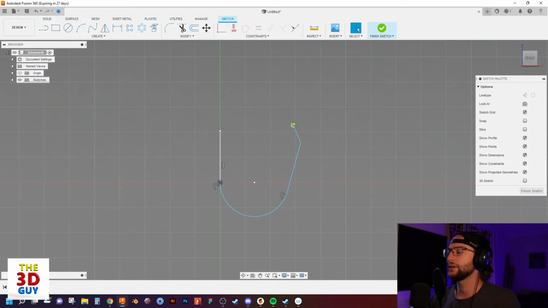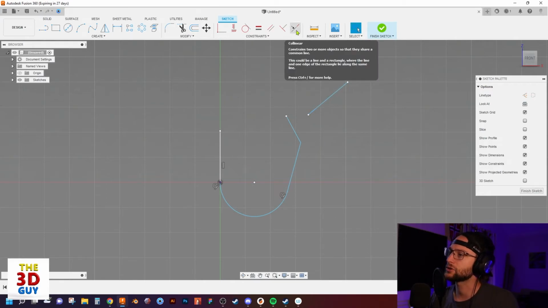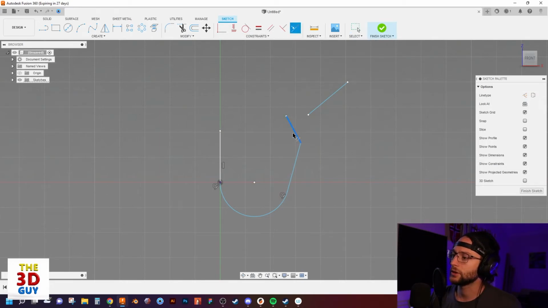Now, last but not least, we have colinear. I love colinear. I use it all the time. It's just a great way of doing all sorts of things, it's just so very useful. And I added this extra line here just to kind of prove some points about it. So colinear, again, you're going to be clicking on two lines. So colinear, click on this one, and boom, it's the same line. It's the same direction, which is really, really nice.